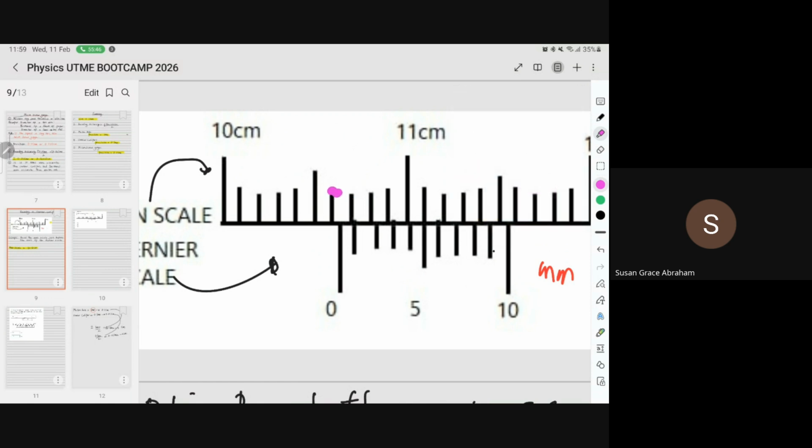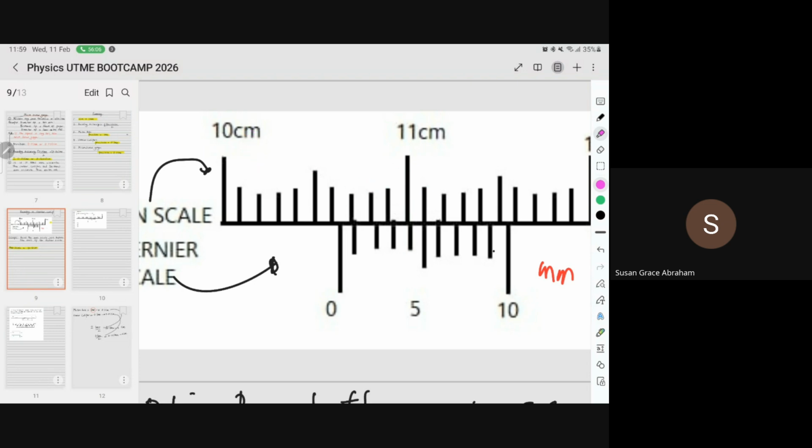So that place you are going to see before the 0, that's your main scale. So anytime they give you a vernier caliper, look at the main scale. That means the line you're going to see before you get the 0. Just before you get the 0, this is the 0. So that line there is your main scale. So read accordingly. They are counting 10, 11, and they have 10 lines, which means 10 divided by 1.